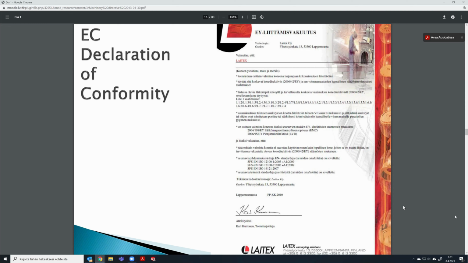So my advice is that you should not sign this kind of paper if you are not fully sure that all the rules are really followed.